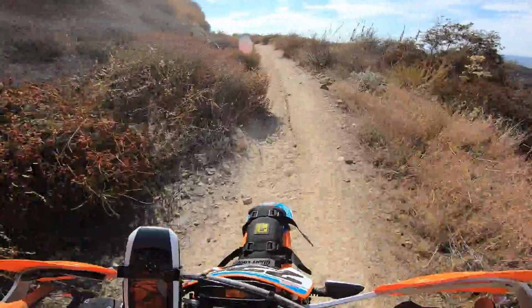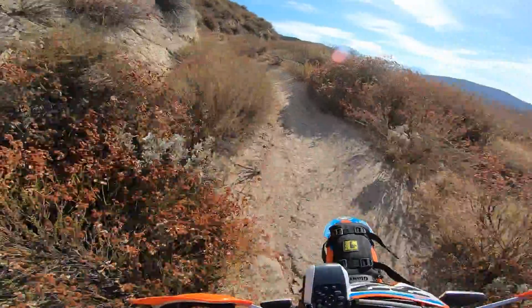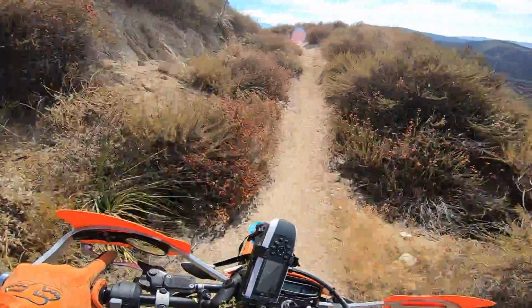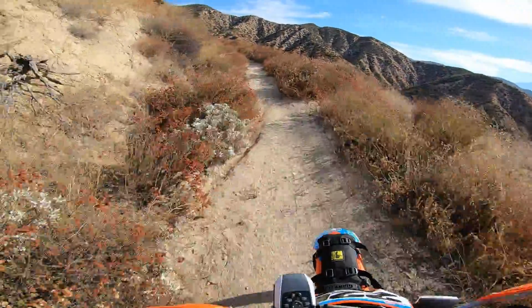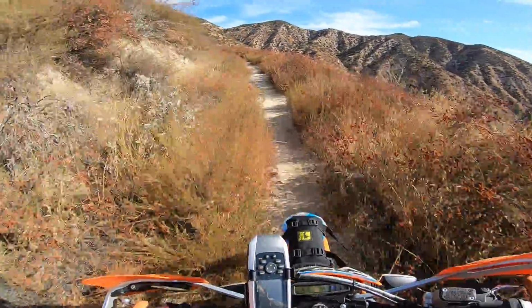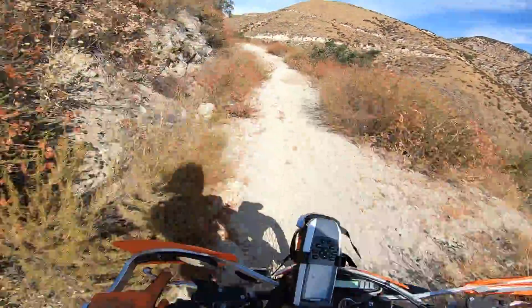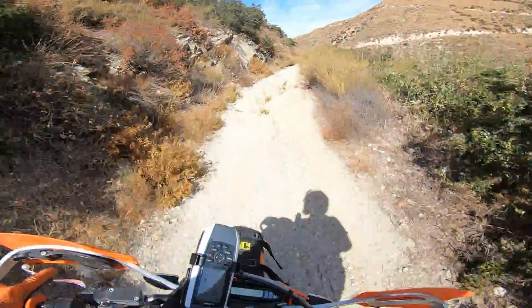I've not been out here on this for a very long time. It is way overgrown. And the ruts are still like winter time, because apparently a lot of people have not been out here in a very long time. Trying to get a feel for the bike again.